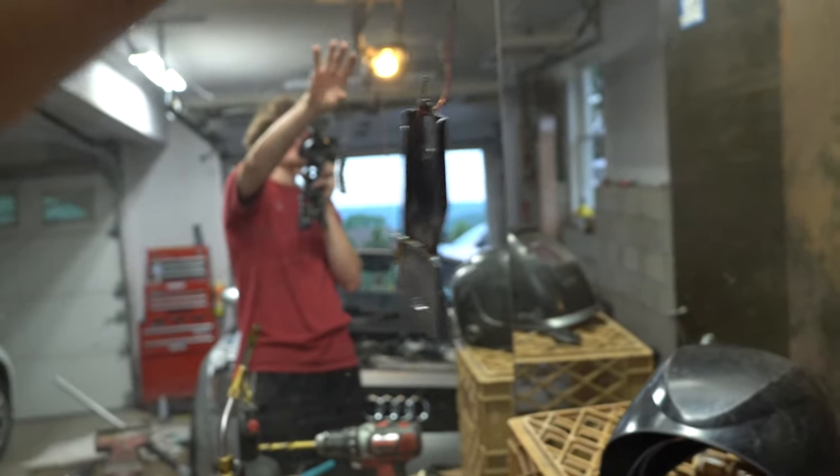Just like that, the bolt drops in — I'm super stoked on this. It's literally going to be holding so much stronger, and it's that little bit of security that we have now. But it's time for me to heat this up and then paint it, because then we're going to throw it back in the car. A little trick tip for you guys: heat up the metal, throw a little paint on there, give it some distance while that paint burns off, and just be safe — don't breathe in the burning-off paint, it's not good for your health. Then we're going to throw it back in the car. I built myself a nice little hanging hook — we're going to get this thing nice and painted. Can't forget the heat step, so let's heat this up with the torch, then paint it.